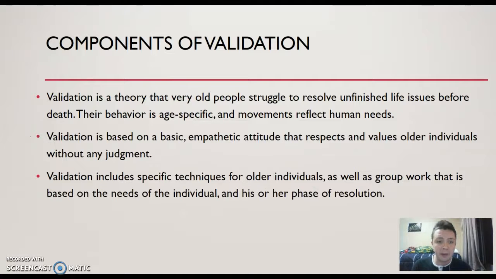So, some components of validation therapy. I shouldn't say therapy, but validation is a theory that very old individuals struggle to resolve unfinished life issues prior to their death. And this behavior is very age specific, and these movements reflect human needs. Validation is based on a basic empathetic attitude that respects as well as values older individuals without any judgment. And finally, validation includes specific techniques for older individuals, as I said in the previous slides, as well as group work that is based on the needs of the individual and his or her phase of resolution.